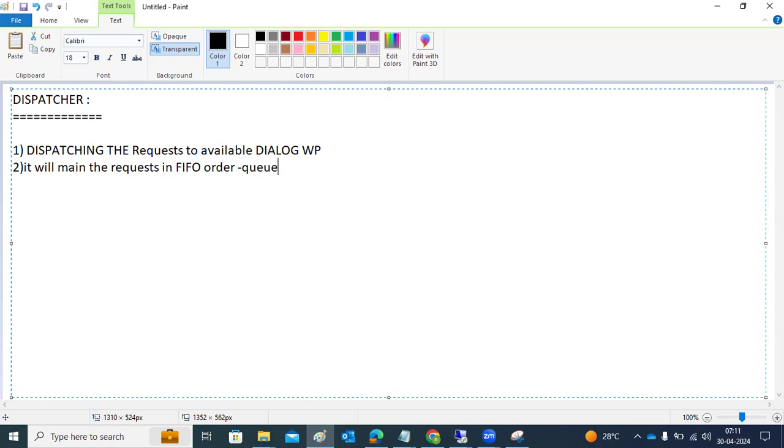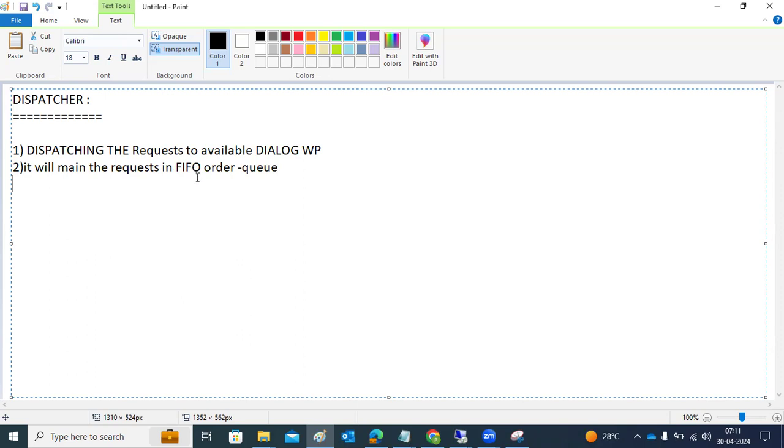So these are the two activities it performs. The dispatcher dispatches the requests coming from the SAP Logon Pad to the available dialog work process, and it maintains the requests in the FIFO order.